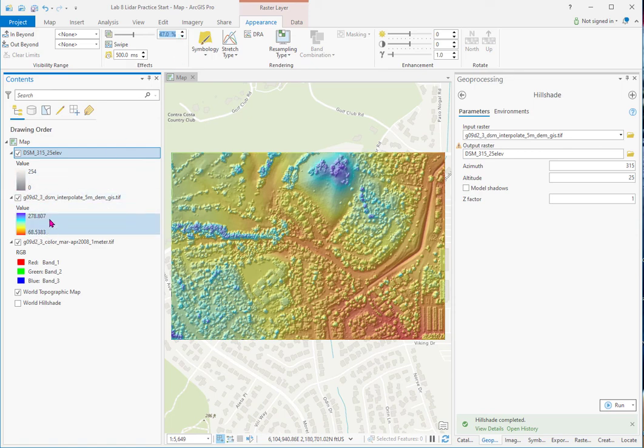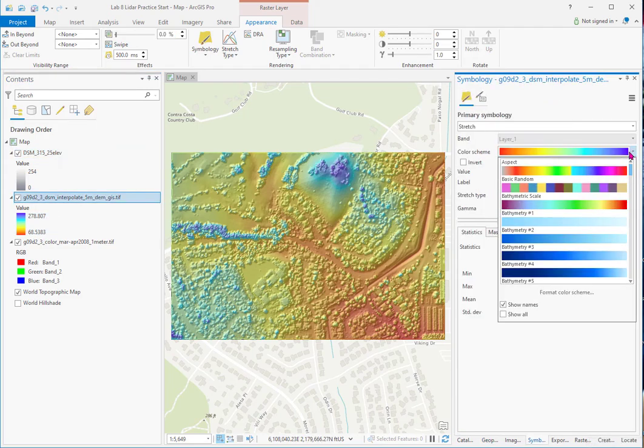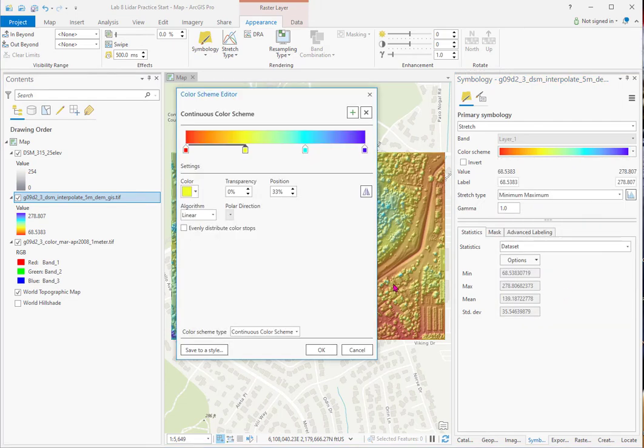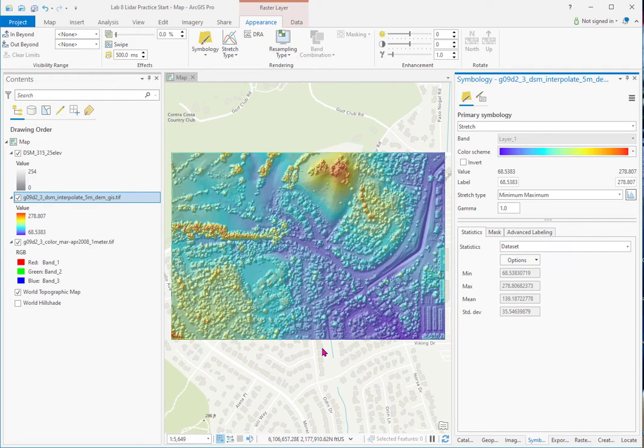Interesting. I don't like this color scheme because I'd sooner have the reds on top. So let me see if I can change that. So to change it, I go over to this format color scheme and these funny little triangles, reverse color scheme. I like that. So red is high and the blue is low. And so this is the digital surface model. These are actually solar panels above a parking lot.